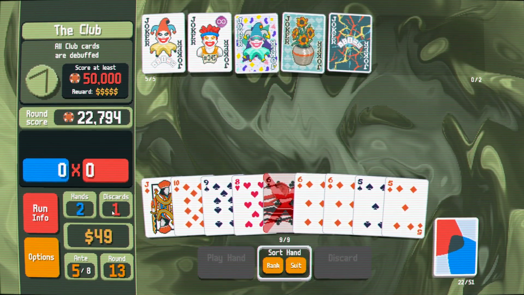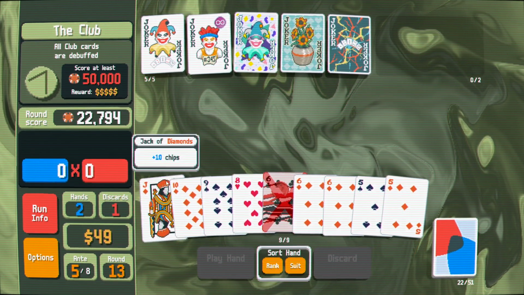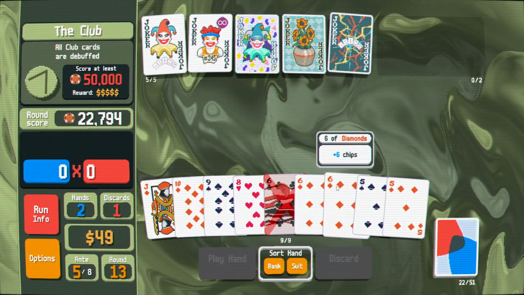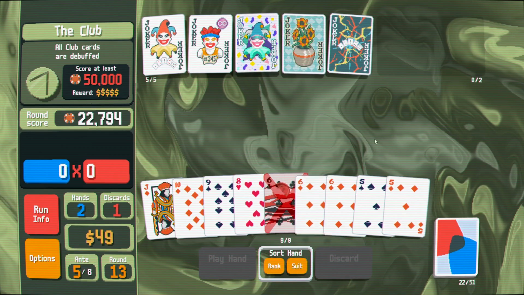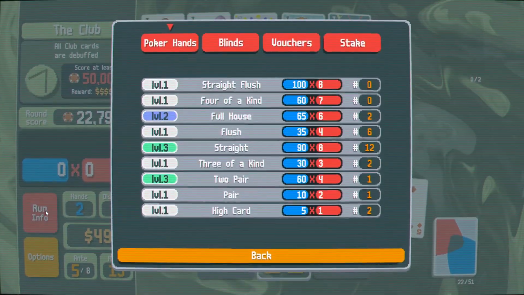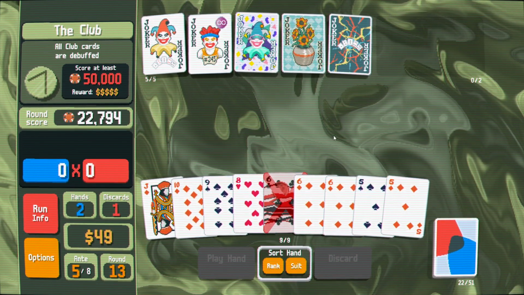Well, I have like a proper discard left. What am I doing? Sorry, not a jack or a 7. Like the 7 was important. I do actually need the 7. It sucks that this is all messed up because this is such a good card. We have a full house here, but it's not gonna matter.